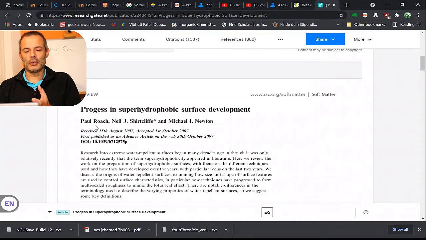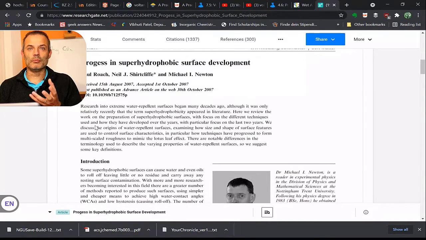That would be legally the version before the journal has done something to it, in which case the copyright still belongs to the author in certain cases. In this case, we were allowed, or he was allowed, to upload it onto ResearchGate and we can see it. In the other case, it was an open access article, which is one that everybody can look at, because we had to pay to put it on there, and that carries with it the advantage that everybody can look at it. This article we didn't pay for, and therefore you can't get it, but we can have this preprint. We can't get the real version.